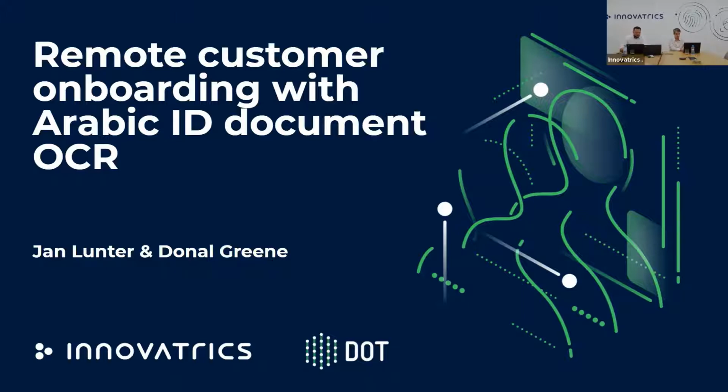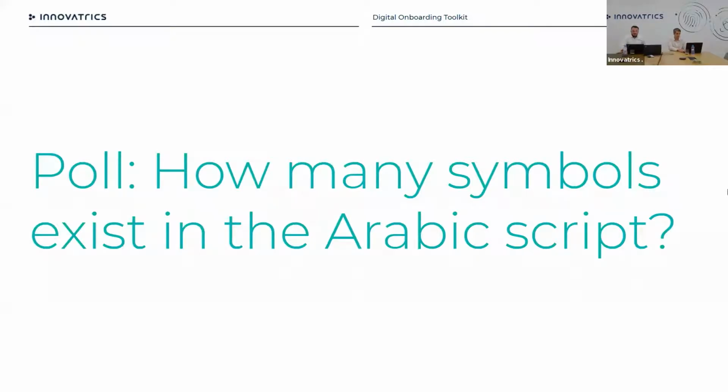The first thing we like to begin with is to get you using one of the functions of Zoom. It's the poll function. As this session covers Arabic script mainly, we'd like to ask you an interesting question. So you should see the poll on your screen now. The question we're going to ask you is, how many symbols exist in the Arabic script? So if you know the answer or you'd like to take a guess, you can feel free. There are 4 possible options. So is it 28? Is it more than 150? Is it 100? Or is there no exact answer?